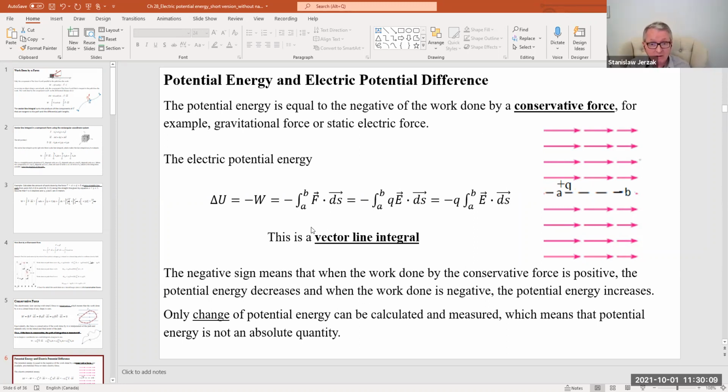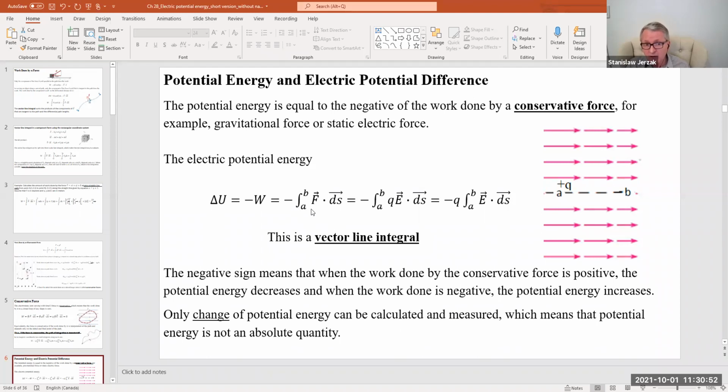So last time on Wednesday, we concluded that when a particle which has charge moves in an electric field, the potential energy of that particle will change. Whenever a charge moves in an electric field, the electric potential energy changes. That change of potential energy we designated by the letter delta U. Delta means the difference between the final position and the initial position of the particle. And that change of electric potential energy we calculate as the negative of the work done by the electric force.